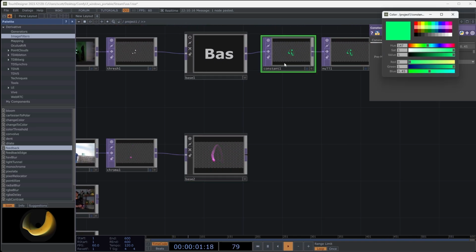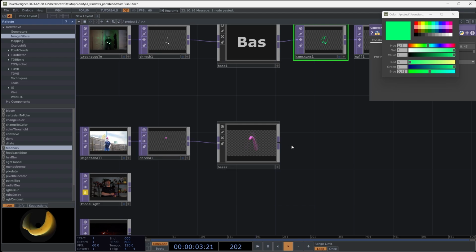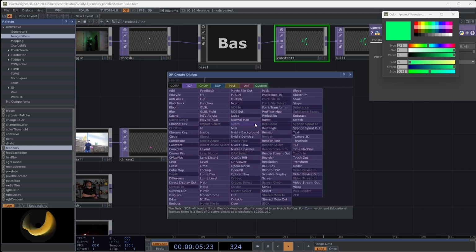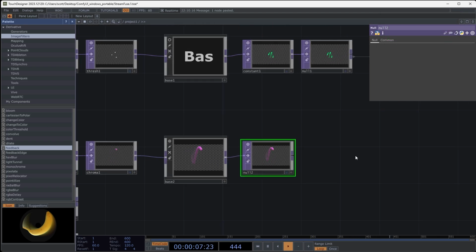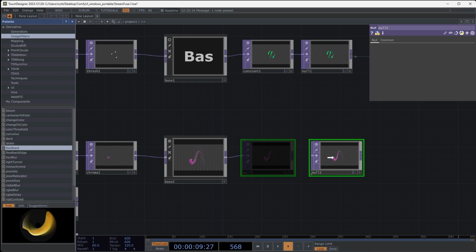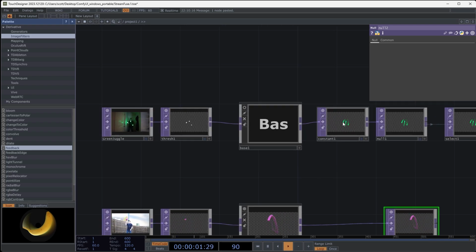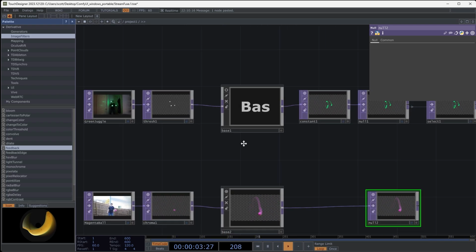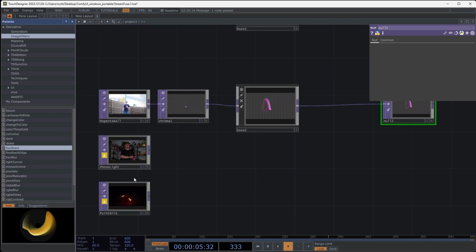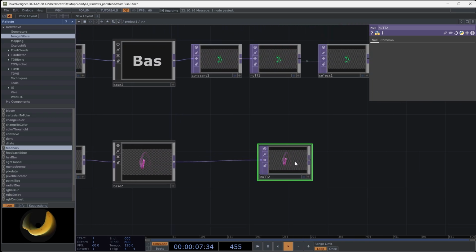We also don't need the constant top here because the magenta is what we wanted to capture. So as soon as we make a null top right here, we're already going to be at the spot that we want. We know that we needed the constant here for the color change. We don't need it here. We might need it for the other ones, but we'll discuss that when we get there.